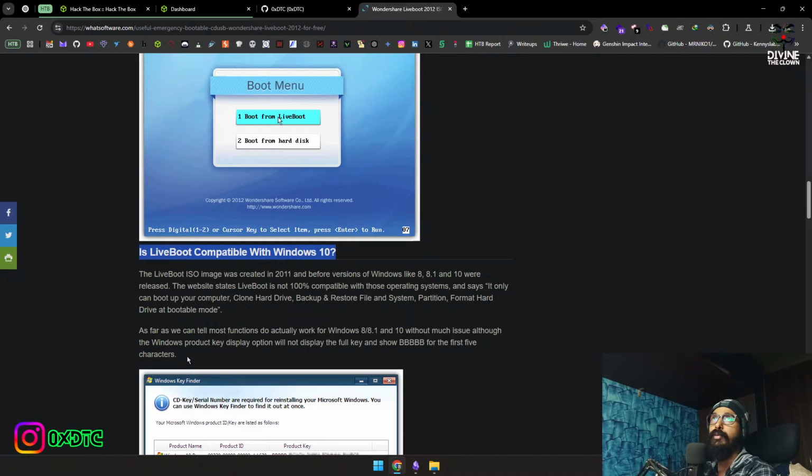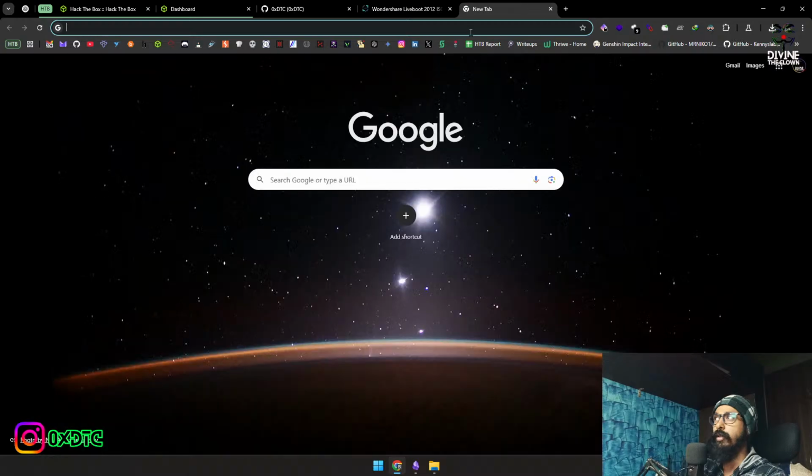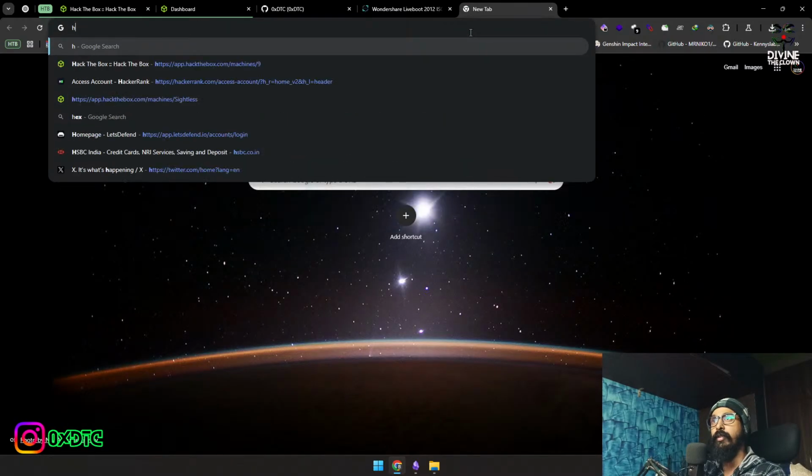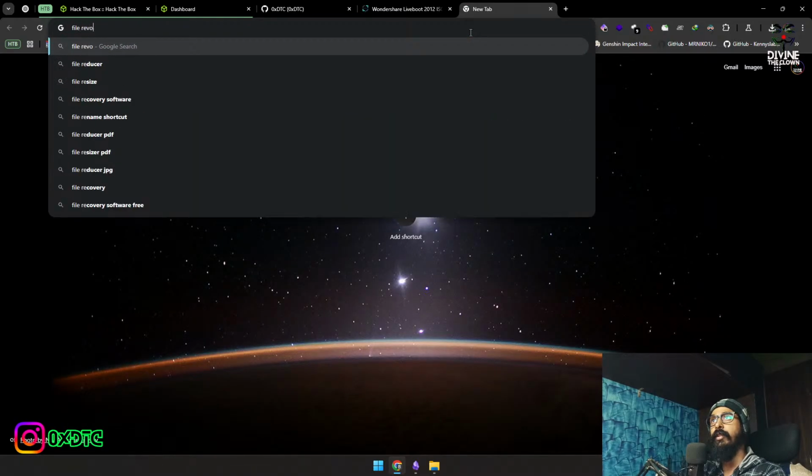There are some other tools that I don't recall for file recovery. It was something that used to start with hex. Let me check if it is a file recovery tool.